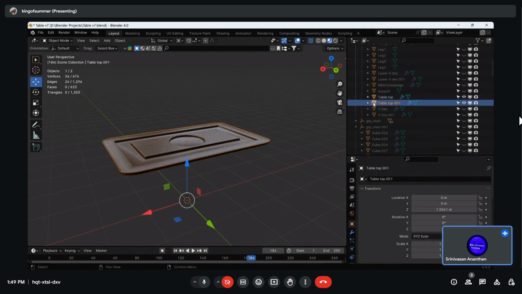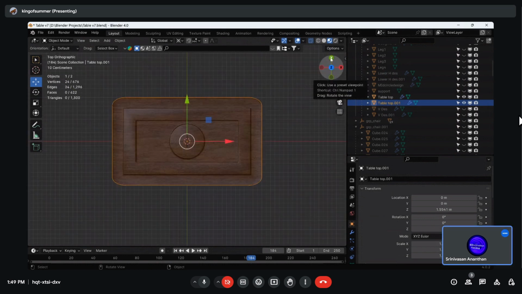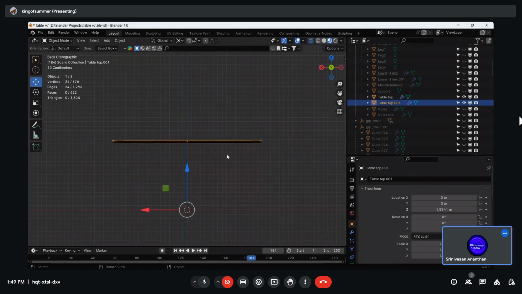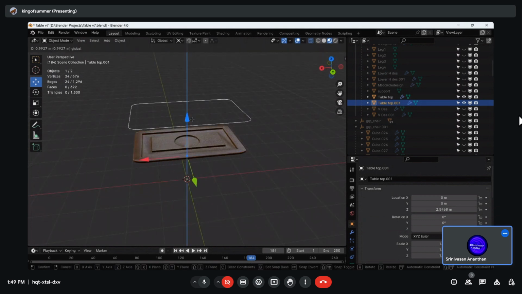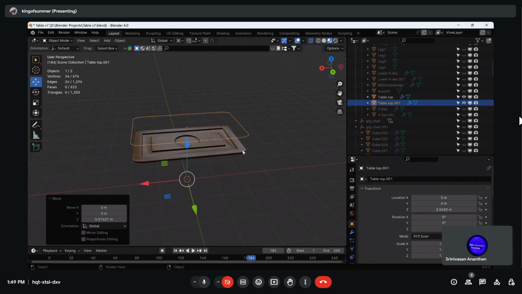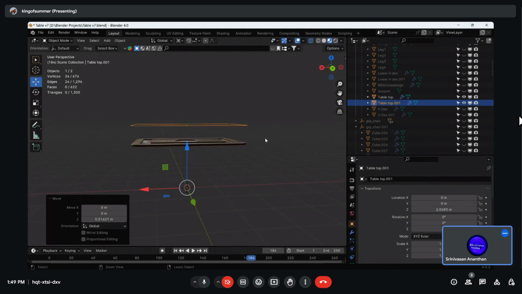Now, just move it and see. Just in the viewport, move it in the Z axis and see. Okay, you are changing the view. Move the object and see, I'm saying. So this is the curve. Undo. Immediately undo.